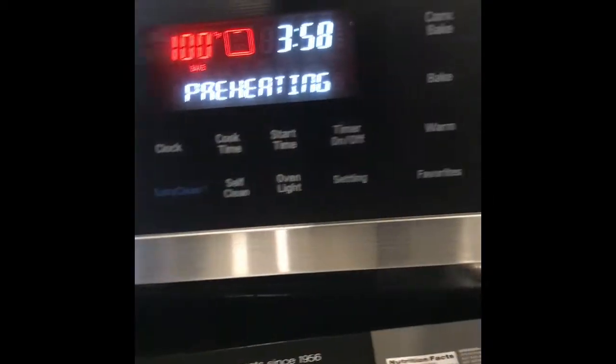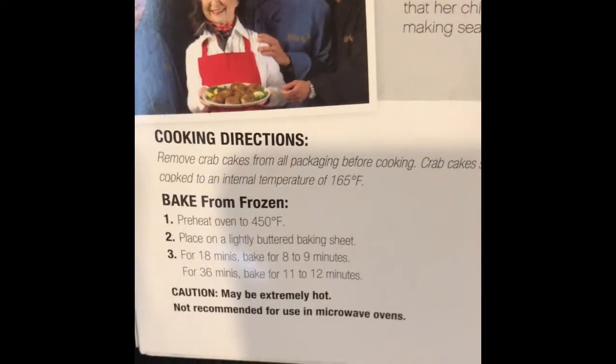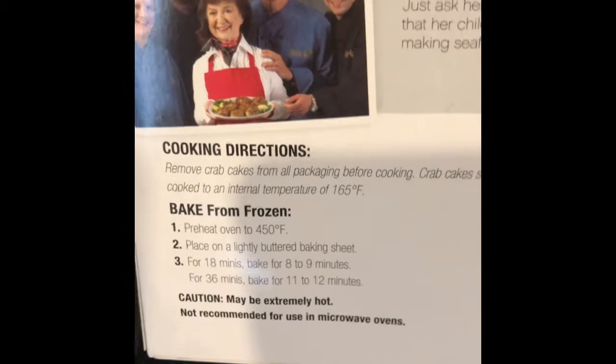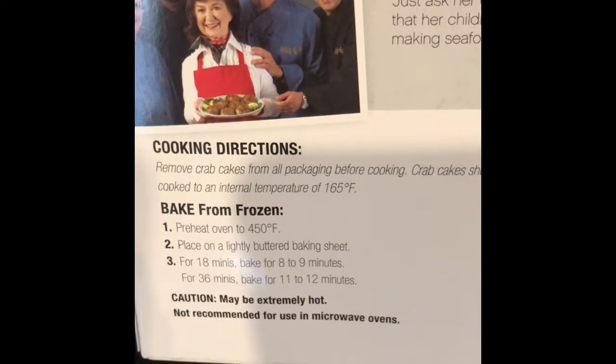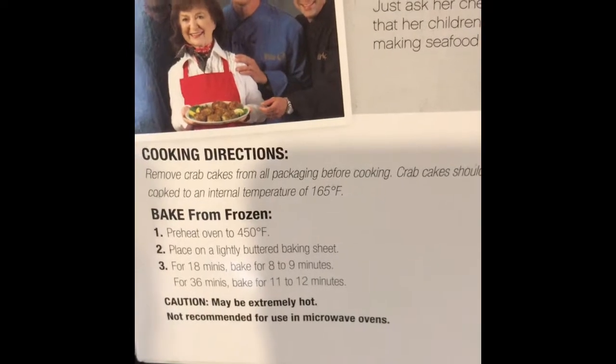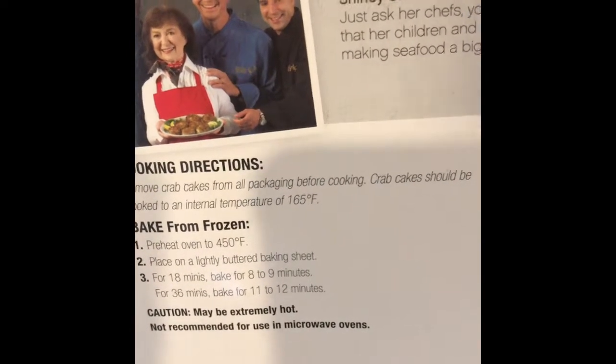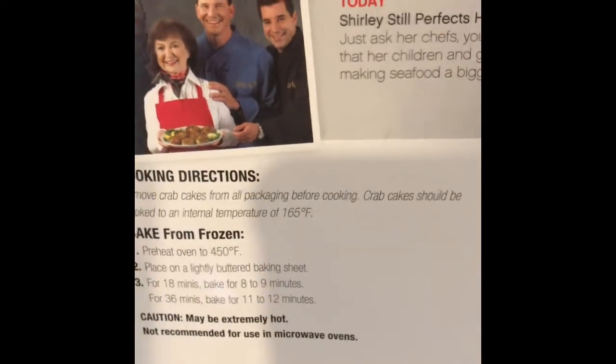I have the oven preheating because the package calls for these to be baked at 450 degrees. And then it says place on a lightly buttered baking sheet. I actually messed up my baking sheet using butter on it. So what I'm going to do is just use aluminum foil and hope for the best.